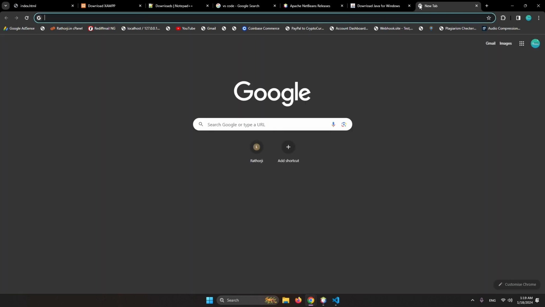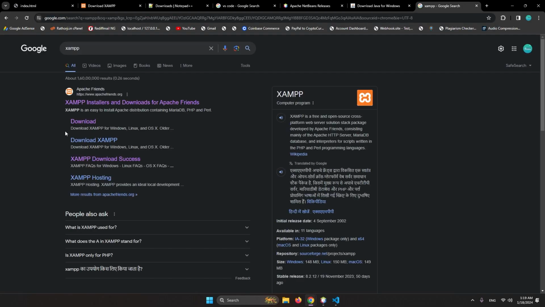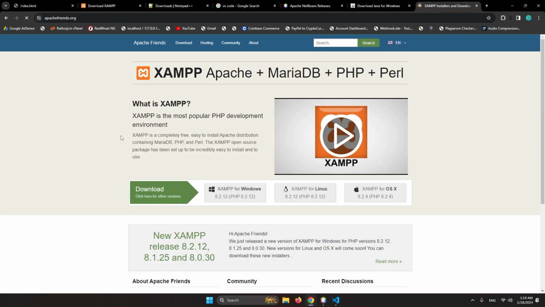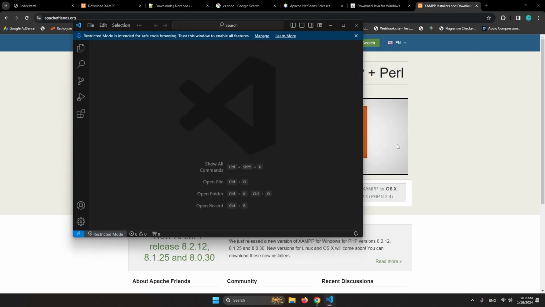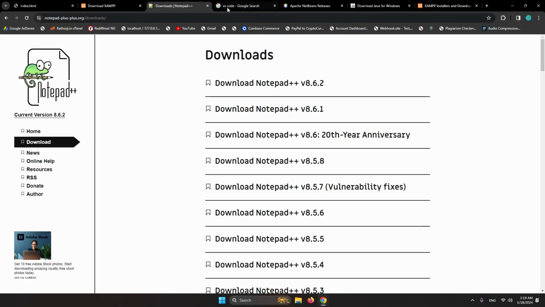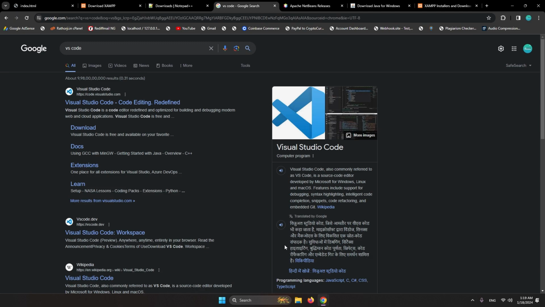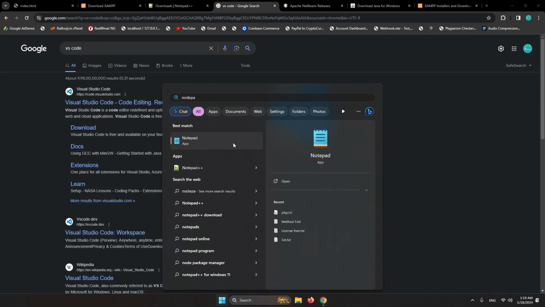separate Apache via XAMPP. This is also an important software you can download for learning HTML and PHP as well. This software contains a database as well. When you go in advance, you will need to know about databases like MySQL and MariaDB. All right, so these are the software you need to install. Those are the software I have already installed. Let me just close this one as well. This is not important. You can start with Notepad++ as well, but I will not recommend it.